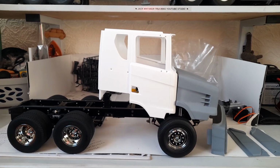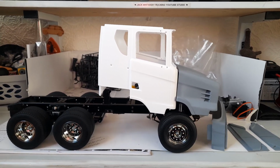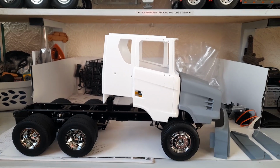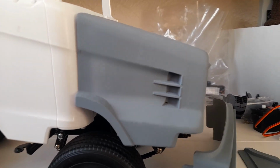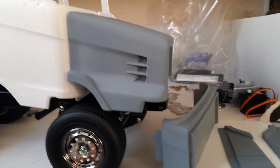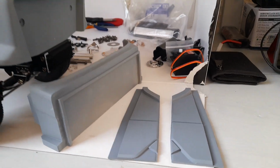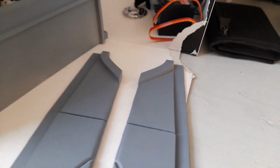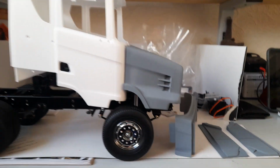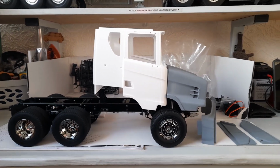Just thought I'd give you an update on my Scania 770S. Well, now gonna be a T730 ST, which is the T-cab version. So I bought this kit from AJD Truck Parts, and they're all quality parts, and they look really good. So I thought I'd just give you an update on where I'm at and what it'd look like, basically.